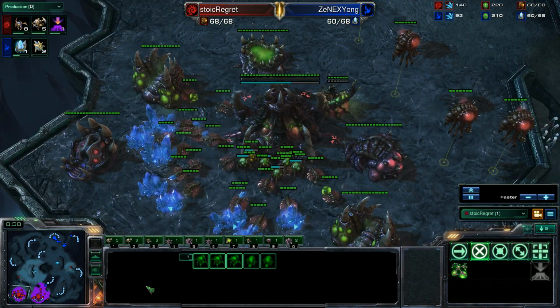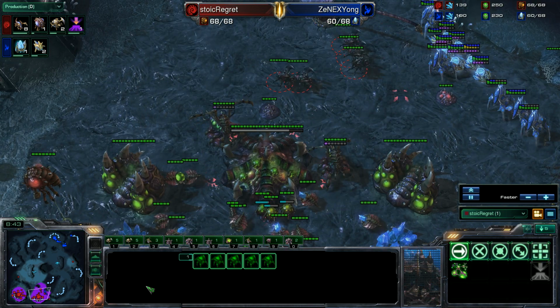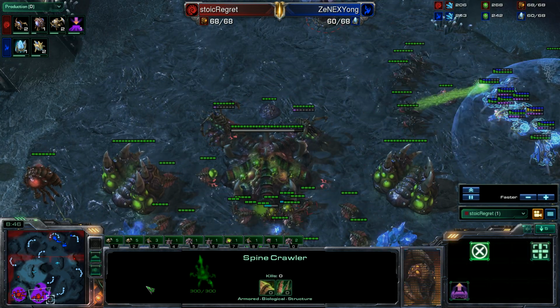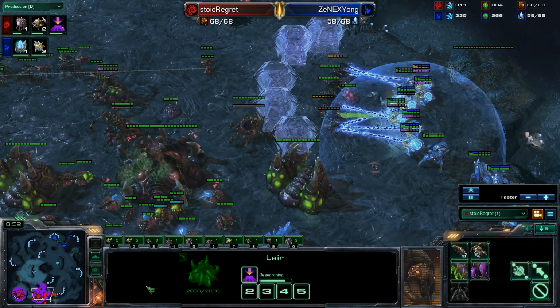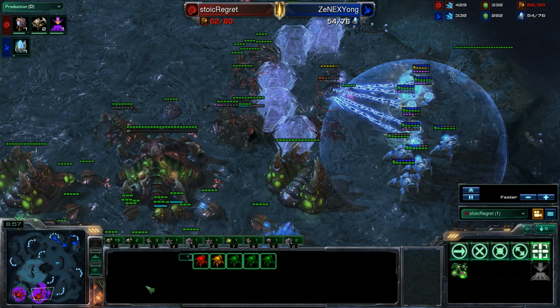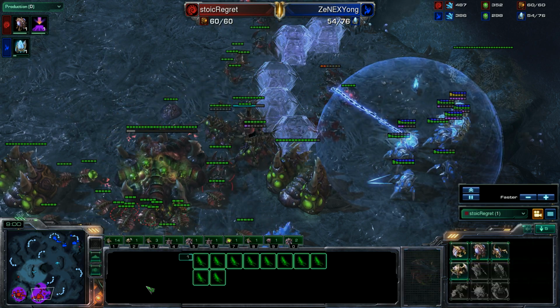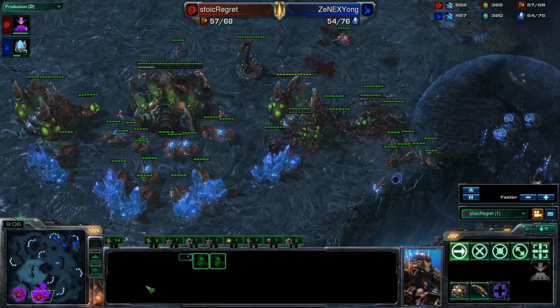So in this case, because I've teched so early, I've chosen Burrow to counter this. Because I know that a push this early is impossible from Savage Observer. So I know this push looks really scary, and I know that I should have had maybe 4 spine crawlers here if I wanted to drone behind this or whatever. But as you're going to see, my plan here of getting Burrow is going to save me just in time, so I will minimally counter this, which is pretty much all you want to do.